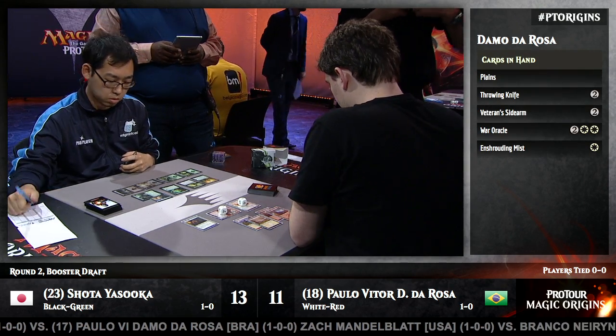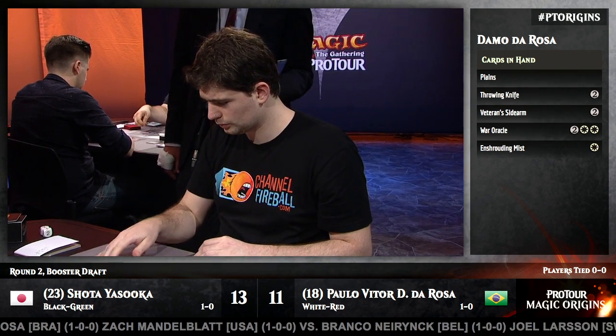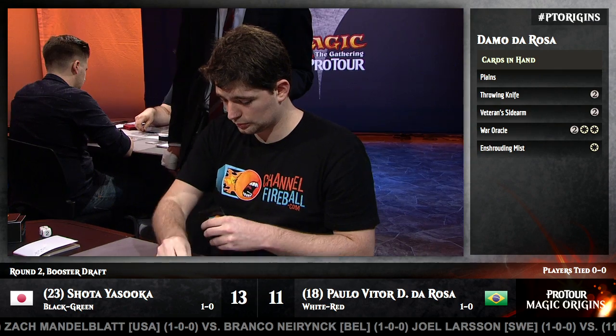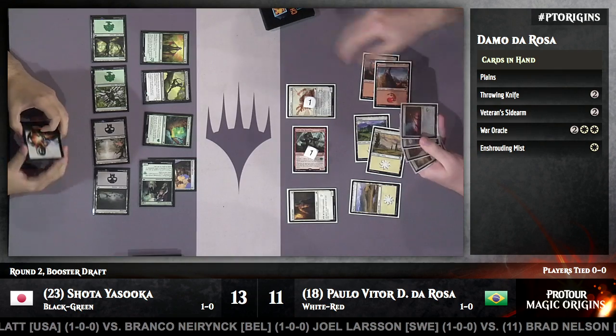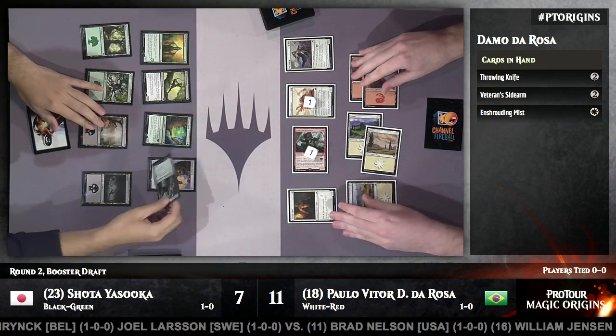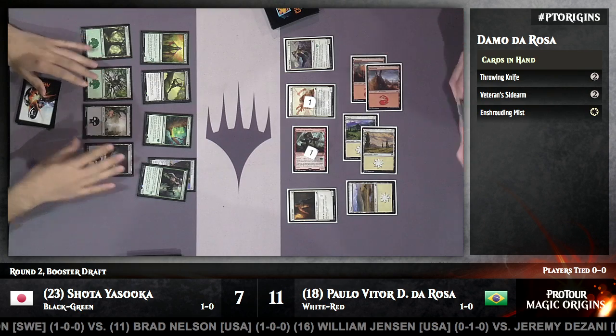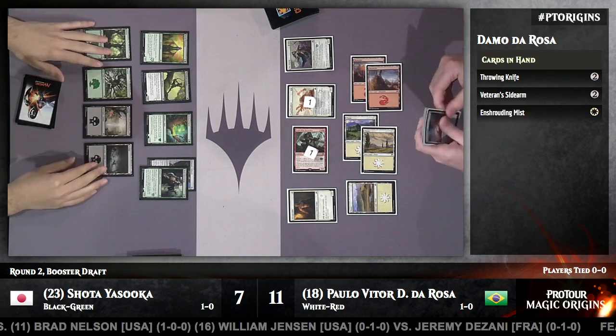And Yasooka took all of it. Huge hit of 6 damage. And I think we're going to see a War Oracle follow-up here. Yeah, and this is quite a nice turn because it also lets Paulo leave up Enshrouding Mist. Right. So War Oracle is a 3/3 with lifelink and Renown 1.